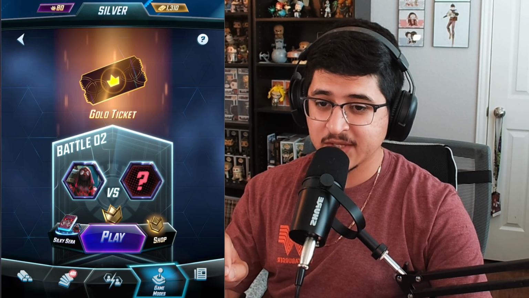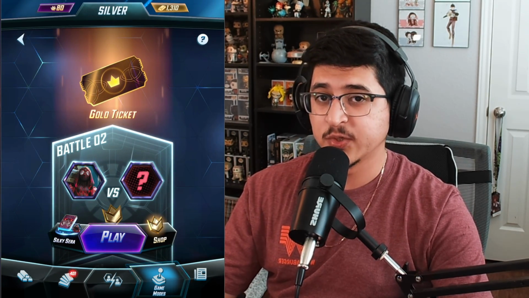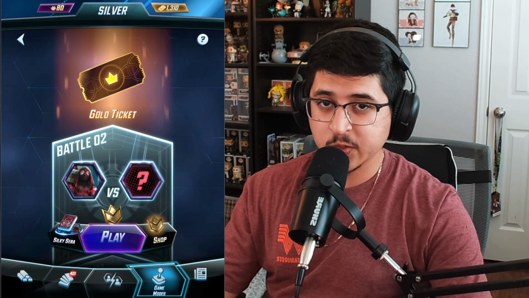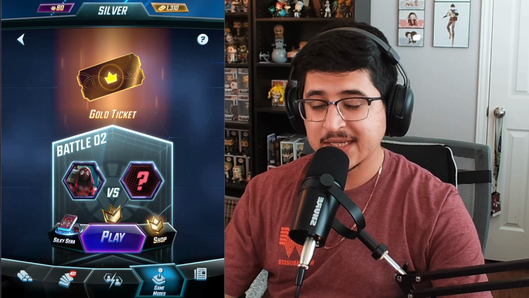And then if you win that match, go to the gold tier. The first match on the gold tier will be a bot. But then if you go to the next 2 matches, those will be humans. And then there will be no bots at all within the Infinite tier.